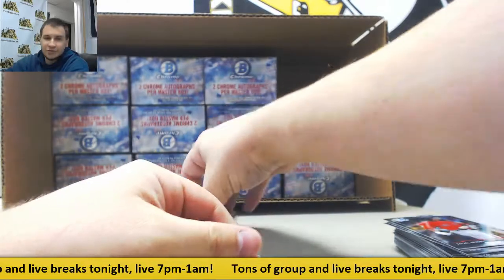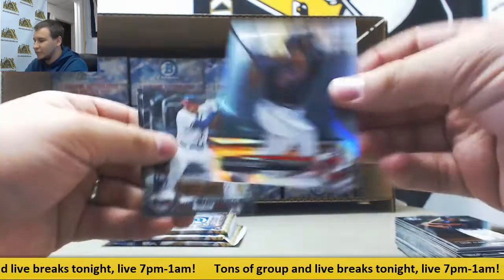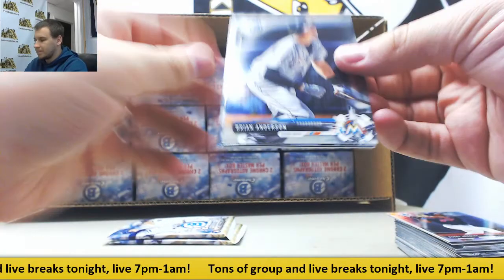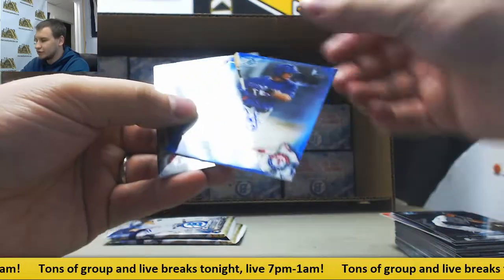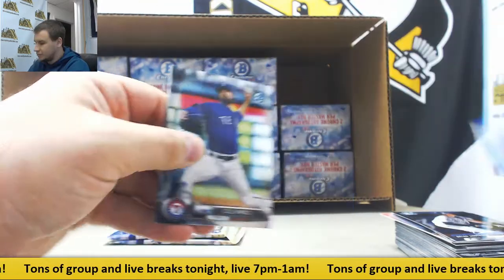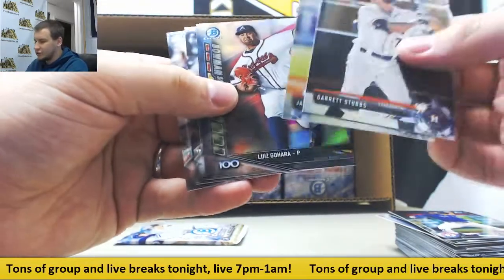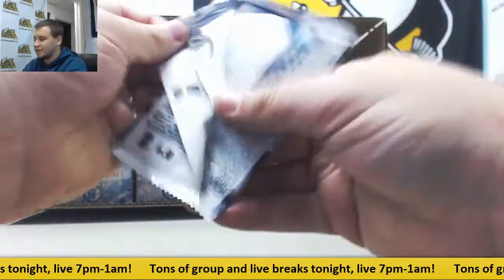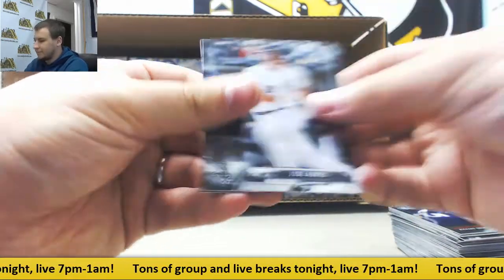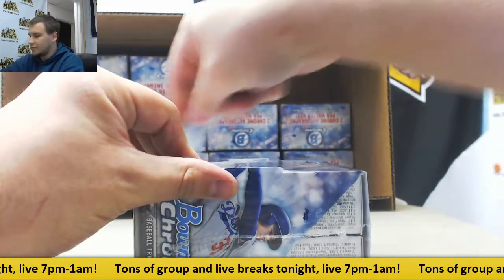Insert, Lucas Erceg for the Brewers. Another refractor for the Indians, Bobby Bradley, $4.99. And second auto is going to be a blue refractor for the Rangers, Leody Taveras. Not a bad one right there. Pretty good name. 29 of 150. Next up, insert, Luis Gohara. And last pack of box one. We got a purple refractor, to $2.50 again, for the Rays, Jamie Schultz. And base. Yeah, Gage Hinds for the Pirates, just a base auto.